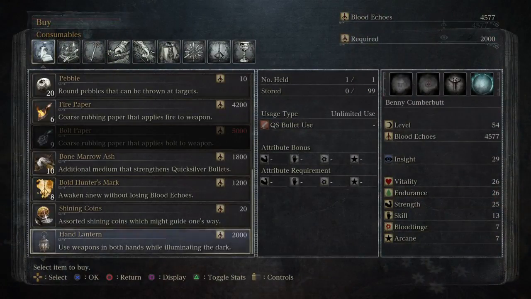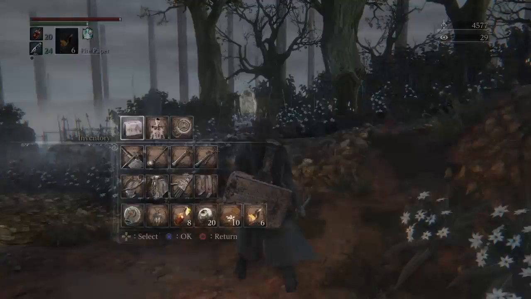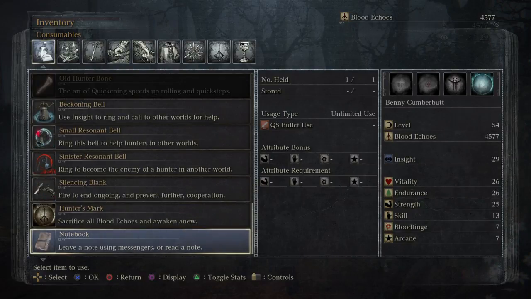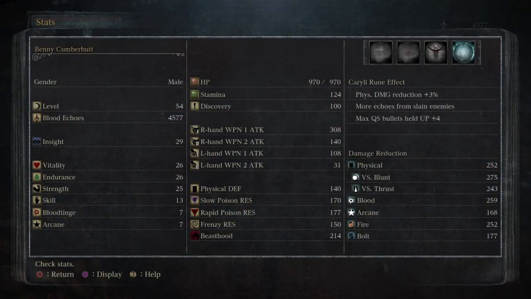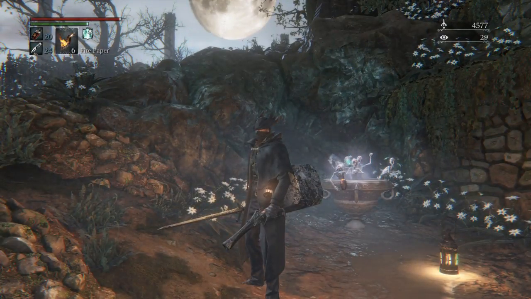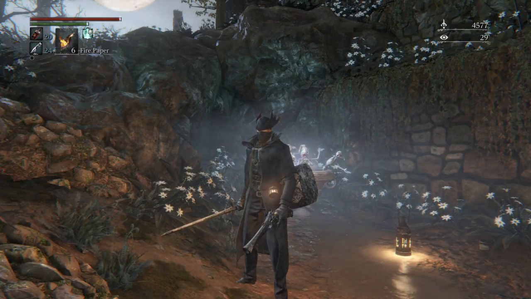So I think I'm almost out of time. Yeah, that's fine. I don't think there's anything else. Yeah, so, stat update, leveled up quite a bit. I think just 4 levels, but still pretty good. Before we head into Forbidden Woods proper, I'm going to go and grind up some levels in Yahar'gul, the Unseen Village, so that way we're ready and prepared for it.